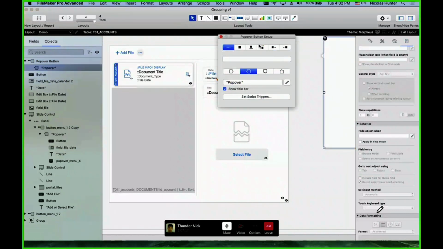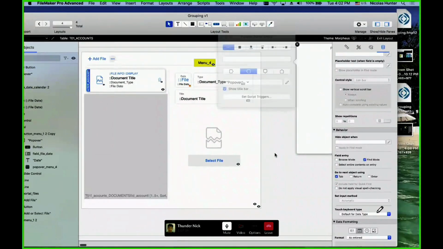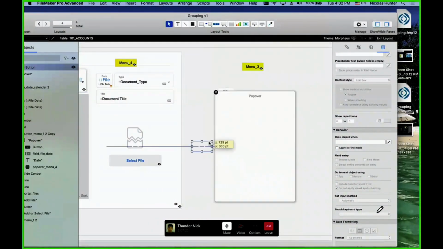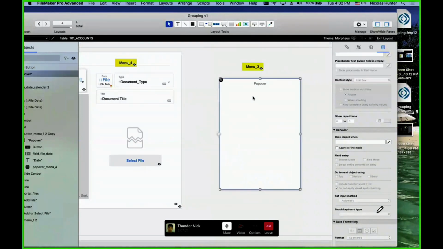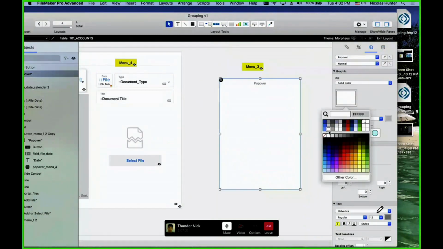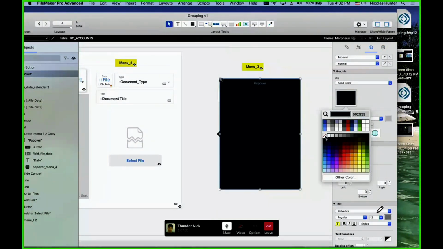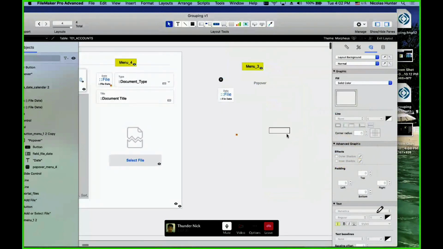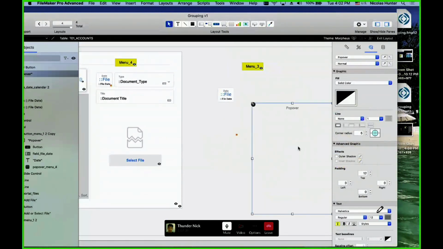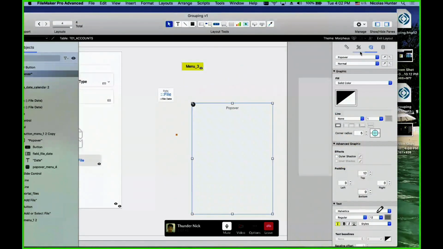So how can we get rid of this? The arrow, and this. So you click here, you go there, and you just say you undo, none, and no background. So now you have a transparent popover. It's there, but transparent. So now you can do whatever you want.